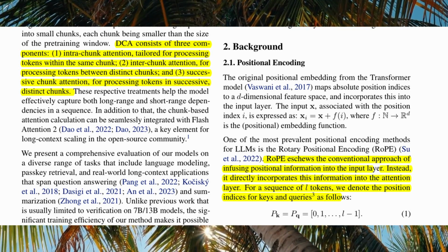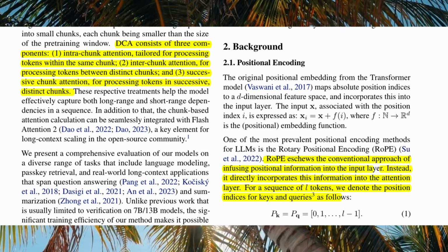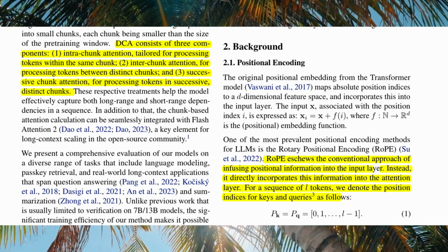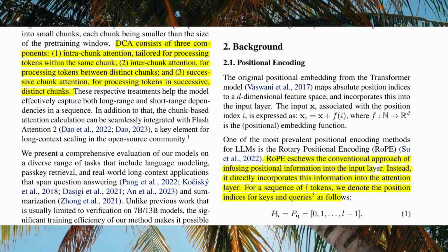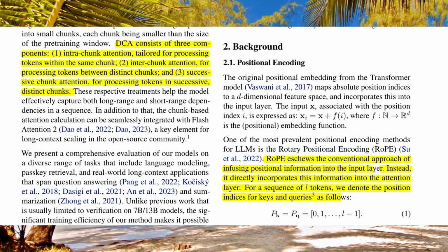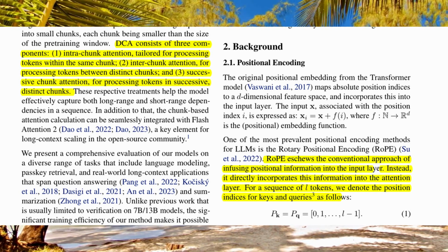Here's how the intra-chunk attention works. With an example, the long text is divided into smaller chunks, each with a specific size, s. For example, if the document is 12 words long and the chunk size is 6, you'll have 2 chunks, each containing 6 words. Then comes positional encoding.